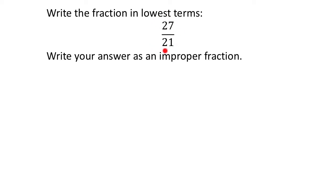We see this as an improper fraction to start with, which means we should end with an improper fraction as well. It's improper because the numerator, the 27, is bigger than the denominator, which is 21. So we look at 27 and 21, right? And I want to reduce this using prime factors, although you wouldn't need to if you didn't want to. You could use the first method, where you find that these two numbers are divisible by a certain value. But I'm using prime factors.